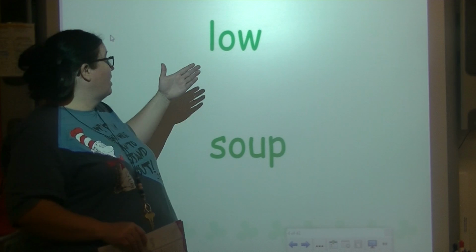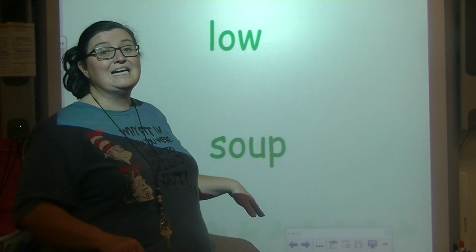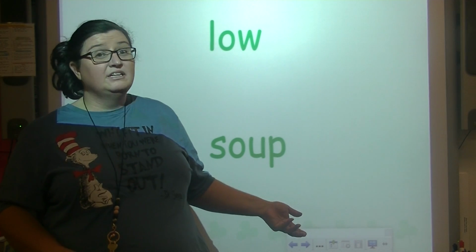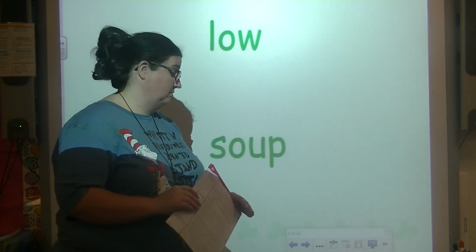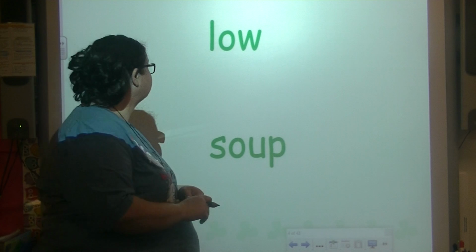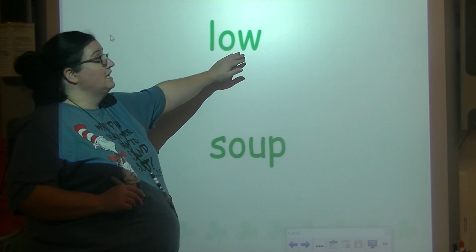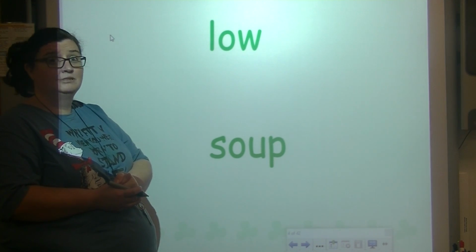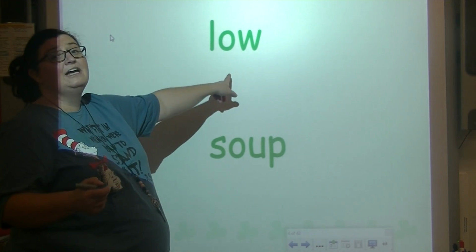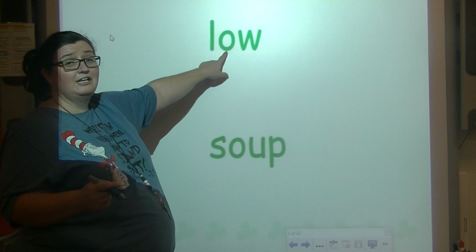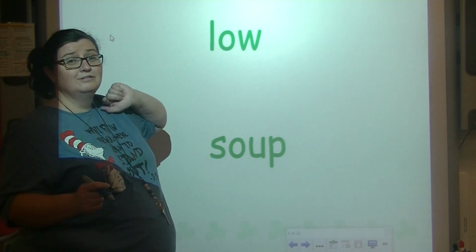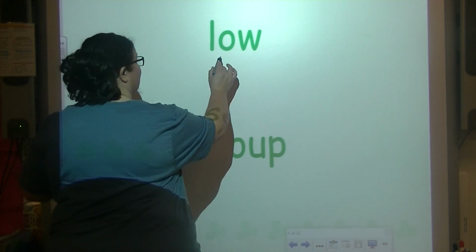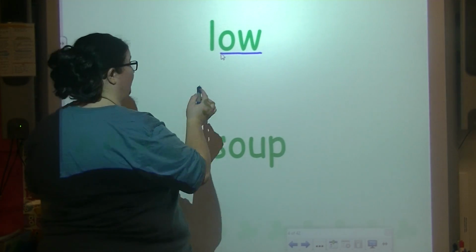So let's look at these words and see if they are diphthongs or if they're digraphs. So O-U and O-W as a diphthong normally say what sound? Ow. That's right, like in cow and mouse. So let's look at these. Ow, low. Are these diphthongs? No, what is this? It's a digraph. Let's give it the long O sound. O. Does it make sense as a digraph? Yes.